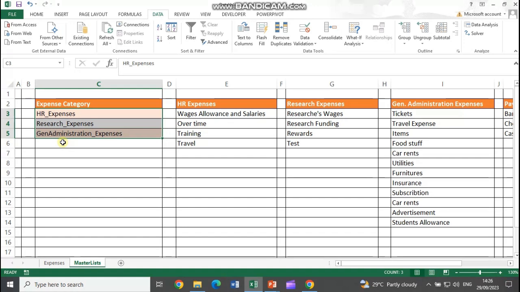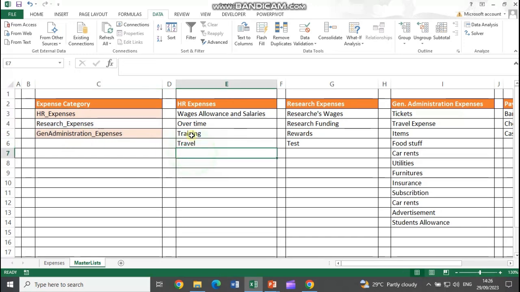So to maintain that, I have kept the expense categories like this, because my INDIRECT function refers to the value and refers to the name of the range.